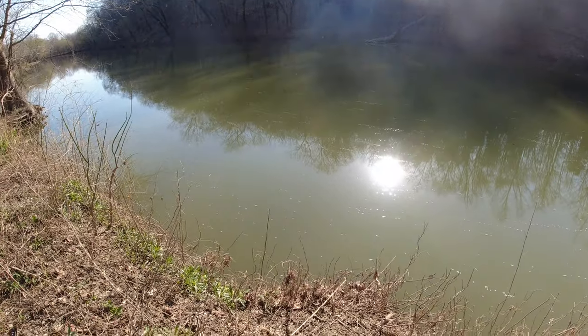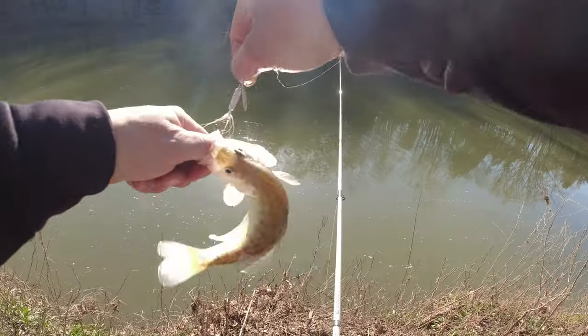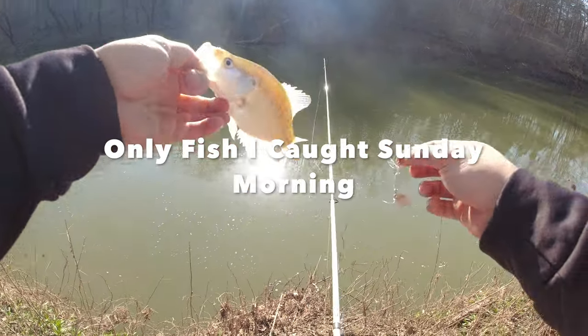I got quite a little mess here to take home and clean. I've been out here several times these past couple weeks — out here Sunday morning and caught a little crappie, and then Sunday night I didn't catch a thing. Well, I caught one crappie Sunday morning. I met up with Kess Catch and Cook and was able to fish with him a little bit and chit chat about the white bass run, just shoot the fish talk.